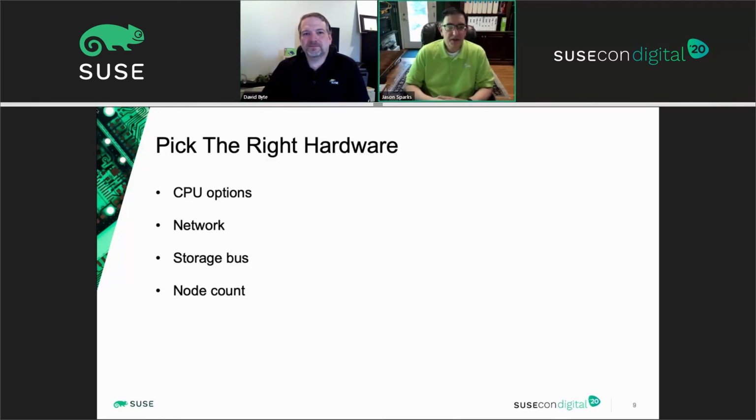You know, one of the other things that people need to pay attention to is whether or not you're testing the right hardware. And what we mean by that is, getting demo equipment is great and building a small lab to test performance is fine. But picking the right CPU options, network, the bus, the node count actually will give you that real world performance that you're trying to attain for your application. So if you start small, you're going to get small. If you start too large, you're going to get way too large. So picking the right options for your hardware is key.